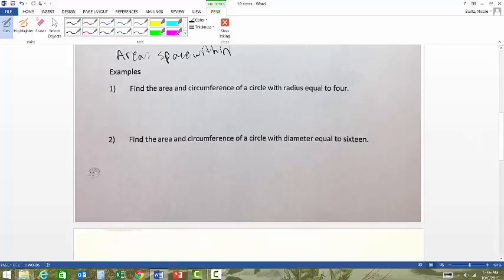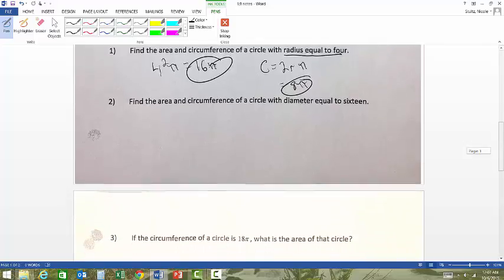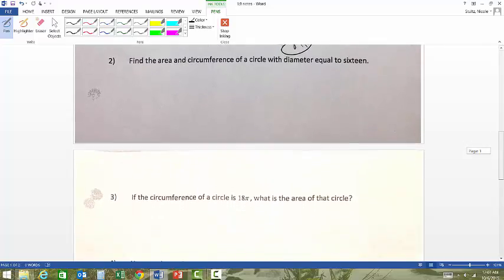So if I want to find the area and circumference of a circle whose radius is 4, my area would simply be 4 squared times pi, which is 16 pi. And my circumference, since I'm using the radius, would be 2 times the radius times pi. Well, 2 times 4 is 8, so it's just 8 pi. Now notice, I am not using 3.14 for pi. I actually want you to learn to leave pi in the answer. It's the most precise answer you can get, and it's a good way to make sure that everyone in the class has the exact same thing.